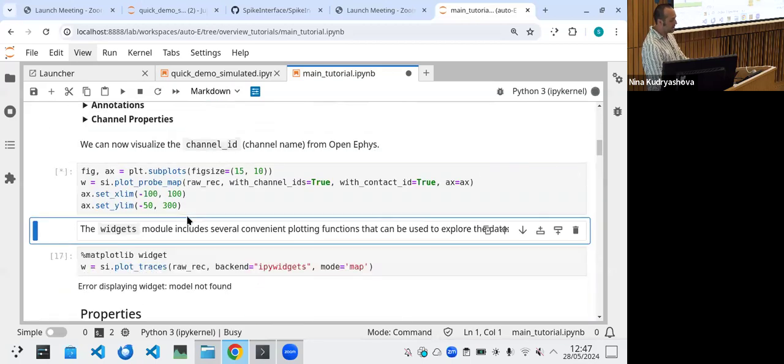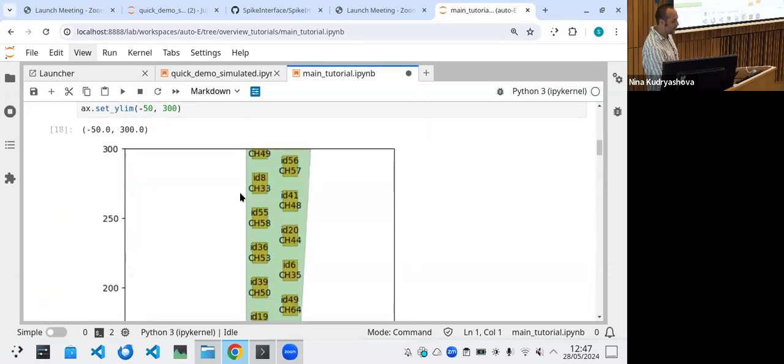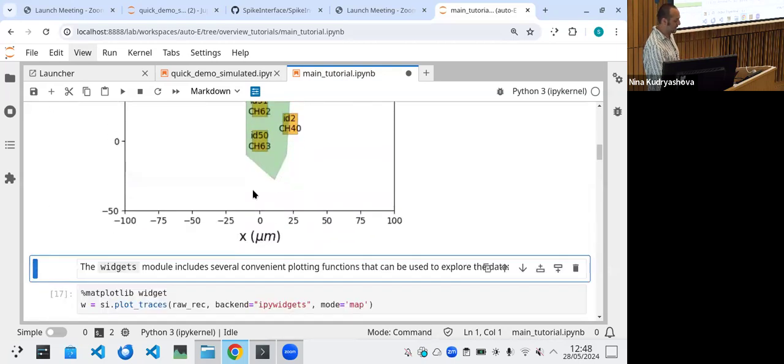Okay. When it's done, because I attached the recording and the probe, now I can see the channel name from OpenEphys, the channel ID. So I can make the link between the name from the manufacturer and the name from the recorder. I can group them directly. And normally there's no mistake, but you should check.